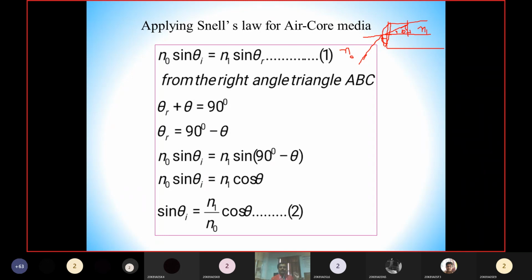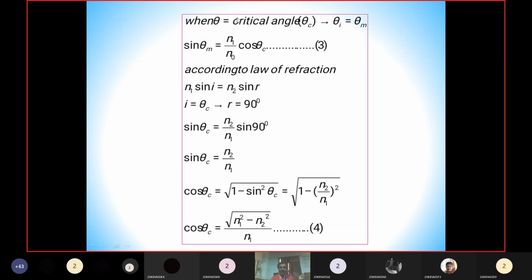If total internal reflection takes place inside the core, that means that incident angle is the acceptance angle. If total internal reflection does not take place, then that incident angle is not an acceptance angle. Since total internal reflection takes place inside, we call that incident angle the acceptance angle. Acceptance angle we generally denote as theta m.